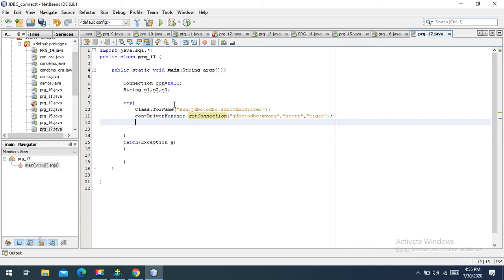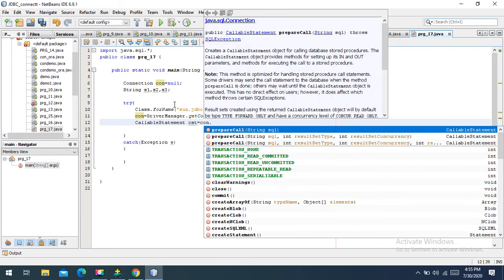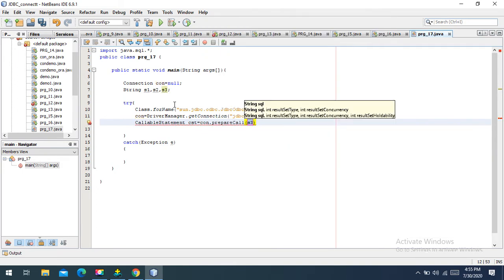Next, create one object of CallableStatement class for calling the procedure. For that we will write CallableStatement cst equals to connection.prepareCall, and we will call the procedure.